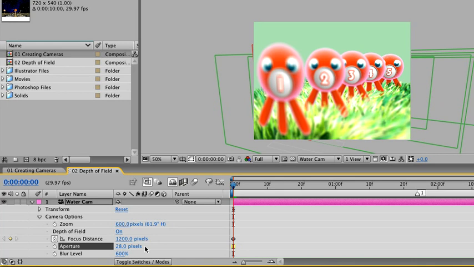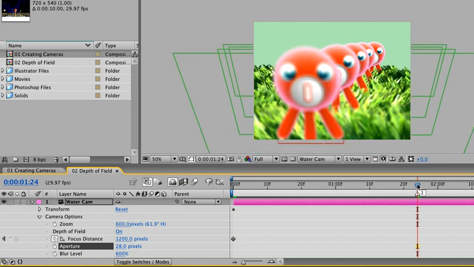The last thing we want to do for focal distance is animate it. At the beginning of the composition, we'll start with number 5 being in focus, but then closer to the end of the composition, we want number 1 to come into focus. Now I don't want to set it exactly in front of layer 1, but just a little bit beyond it so that it still keeps a little bit of depth there. So rather than changing this to simply 400 pixels, I'll change this to a value of 450.